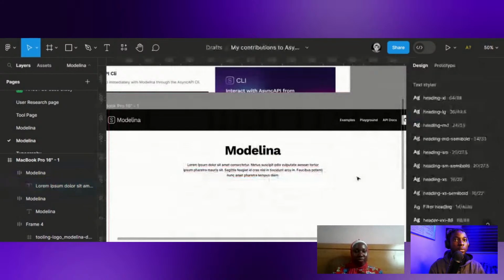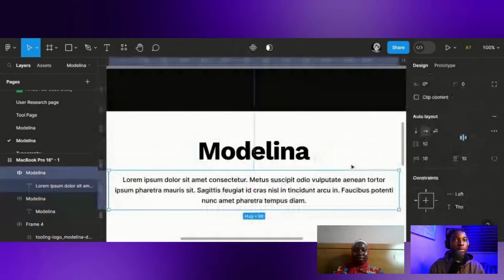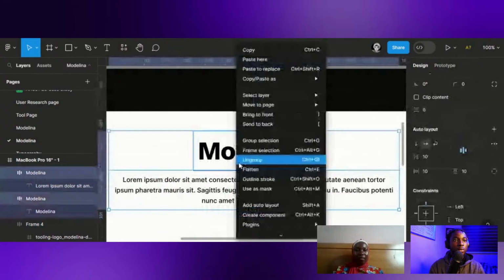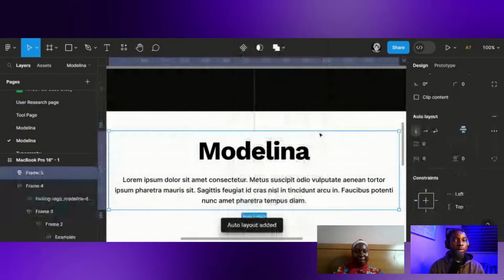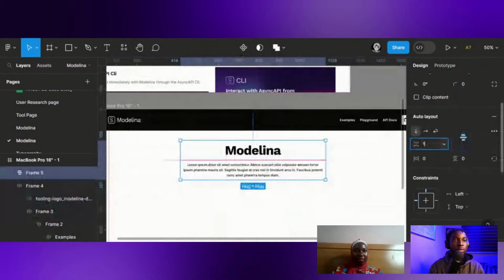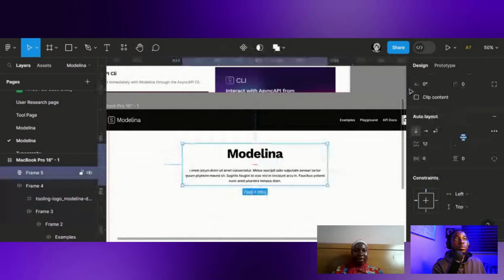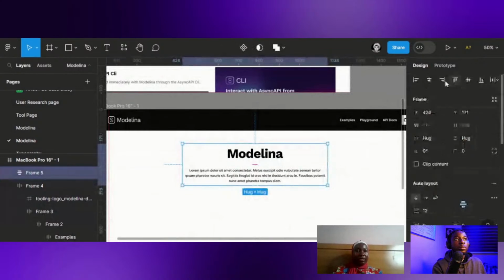We don't want it to be too bold. And this is perfect. Then give it an auto layout. I want it to be, let's say, 12. Yeah, we are done with the first section, right?